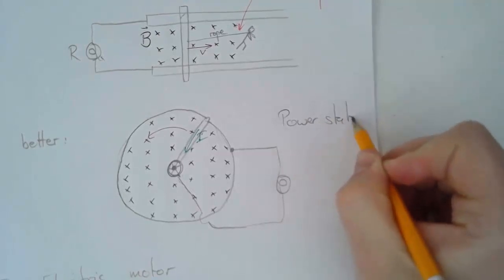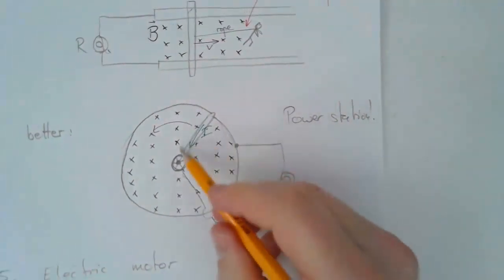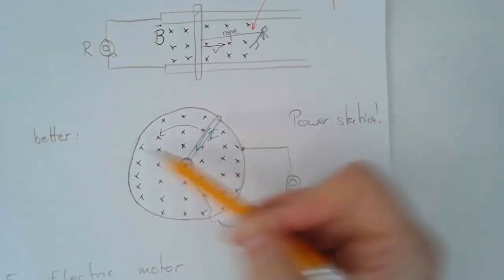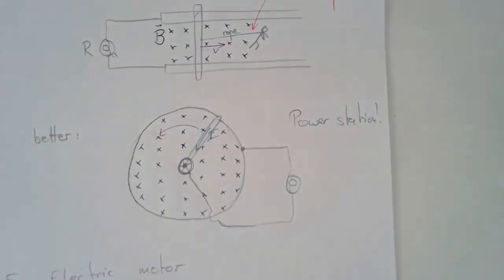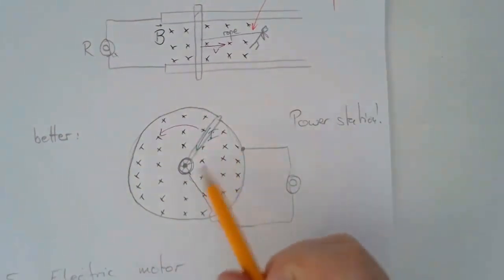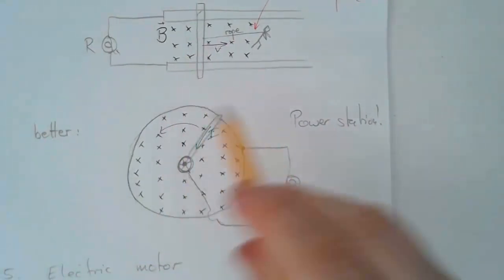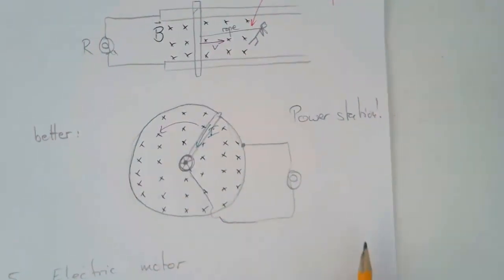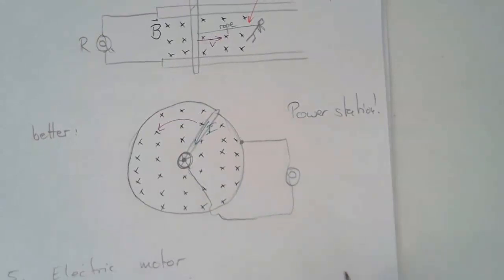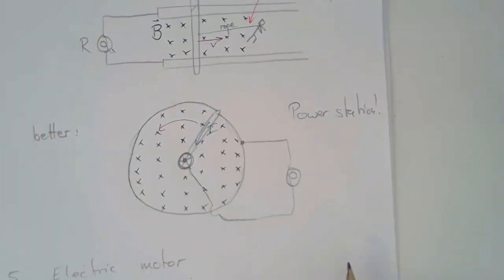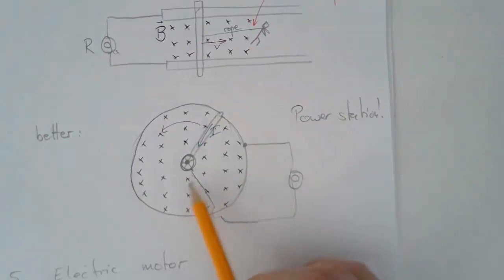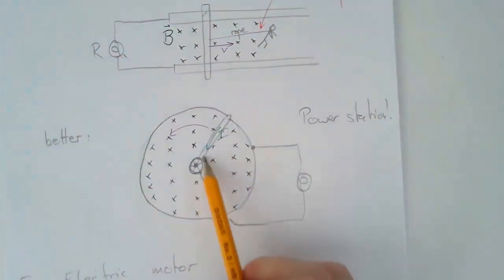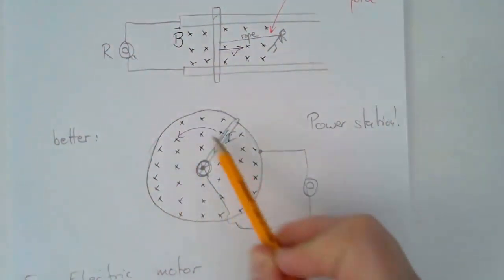Of course, it doesn't have to be wind that makes it spin. It could be that you hook this up to some kind of wheel where the water runs through. It came down a hill. You've got hydroelectric power right there. Maybe you pump hot steam at high pressure through some kind of turbine that spins fast as a result of the high pressure, and you've burned coal to make it happen for the coal power station. Maybe you've heated water using radioactive fission, heated water to high pressure with a bunch of uranium. Well, that high pressure might be enough to turn the wheel.